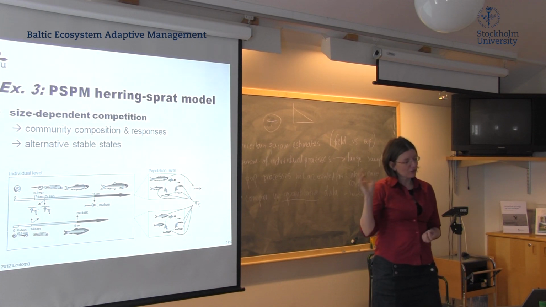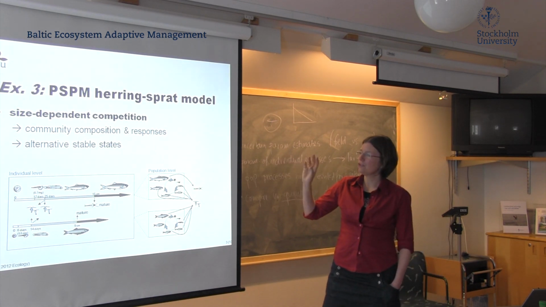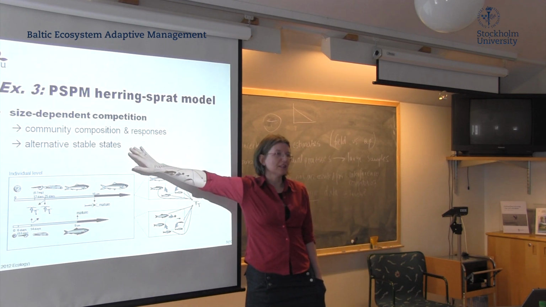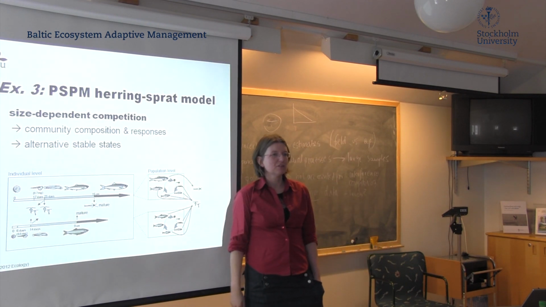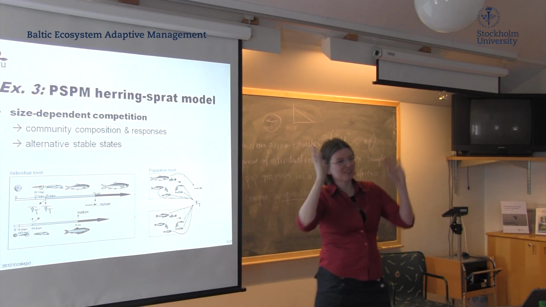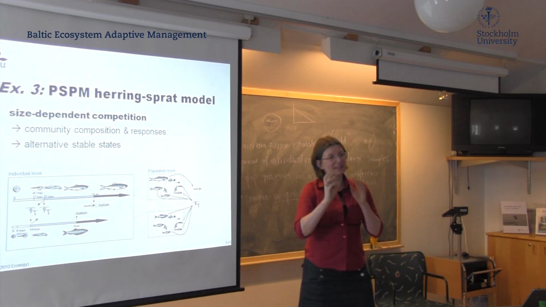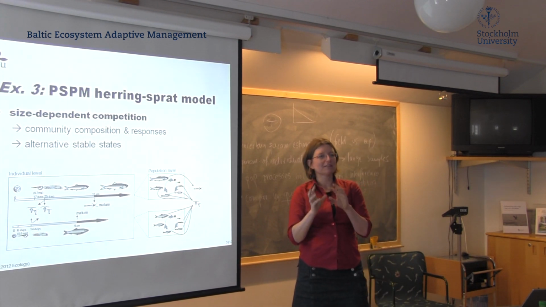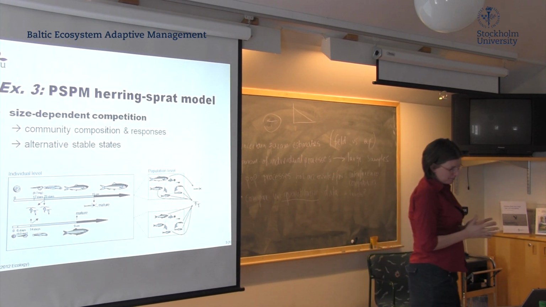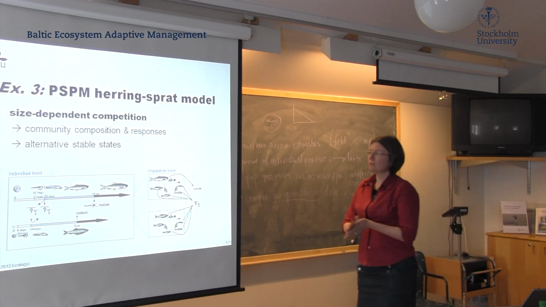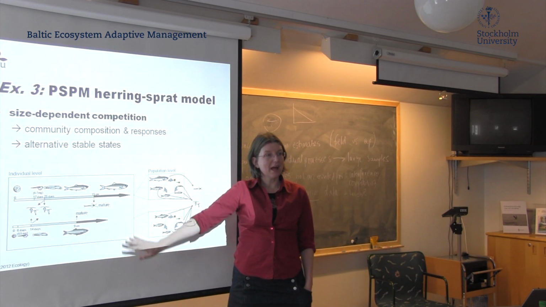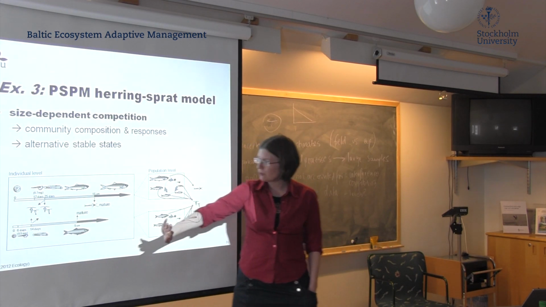And the third thing is really how we can use this type of modeling approach to understand the mechanisms that cause the alternative stable states. When we model it, it's not just turning the crank and, cool result, alternative stable states come up. It's how you use this model to try to understand the mechanism that causes this community dynamic or response. So in this case, we have fully size-structured herring and sprat.